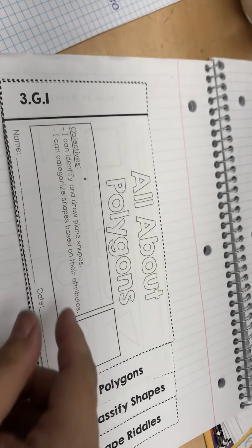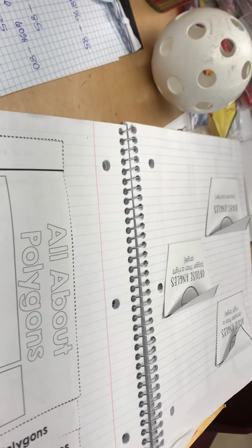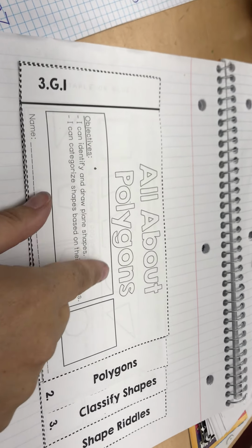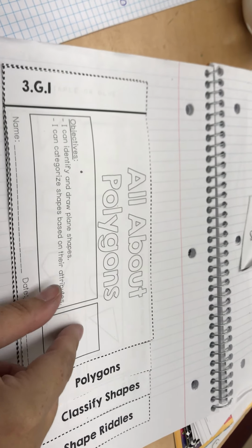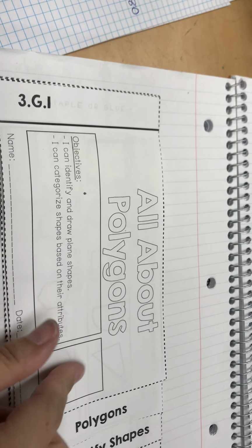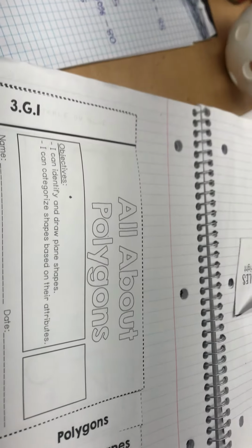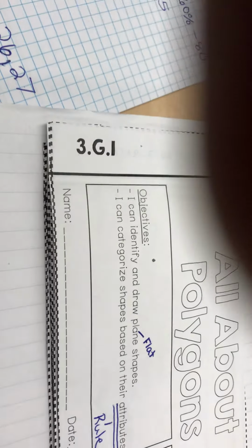So now I want to go through our polygons. Now if you want to color and make it all cute and decorative in your notebook, that's perfect. You can do that. This is all about polygons. You can put your name down here. Now I had them in class. I had them draw me some examples of polygons after we talked about them. They put about 3 examples here in this little box. We did go over the standard. So this is what you're going to have to know.